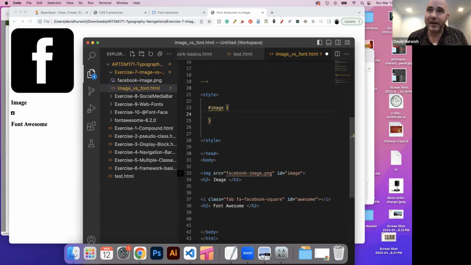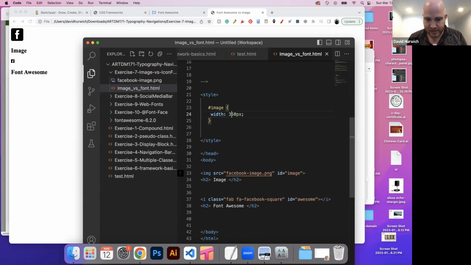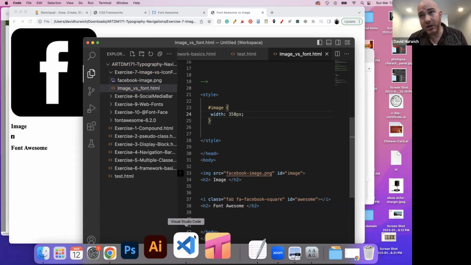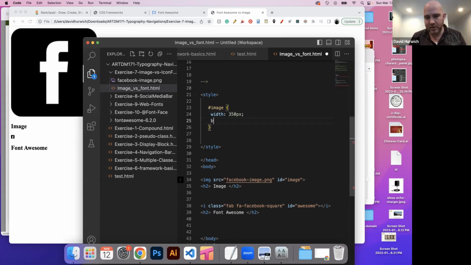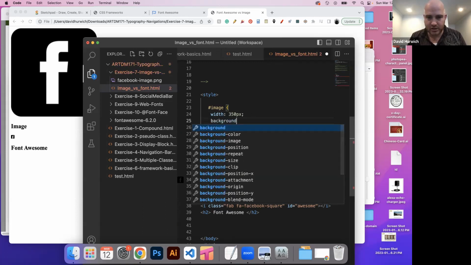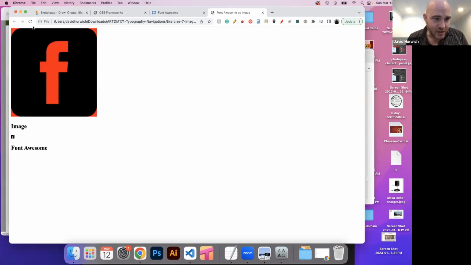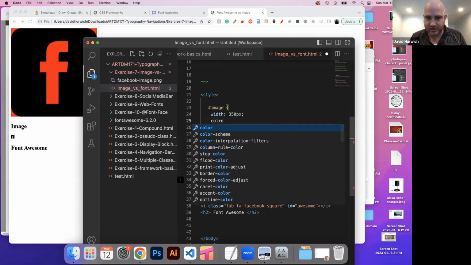Let's say I wanted to modify this image once it's in my web page. What I could do is change the width. I could make my image bigger or smaller by changing the width property. That worked. What if I wanted to change the color of this? Right now it's a black icon. What if I wanted the icon to be red? Well, maybe I'll try the background color. That put a color behind it, but it didn't change the black, which is really what I wanted. So that didn't work. Let's try the color for the text.